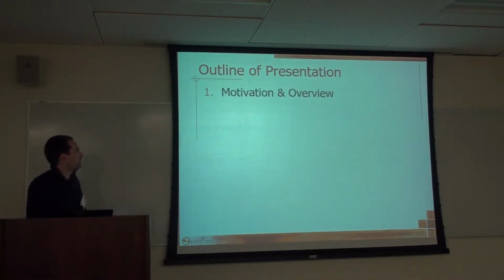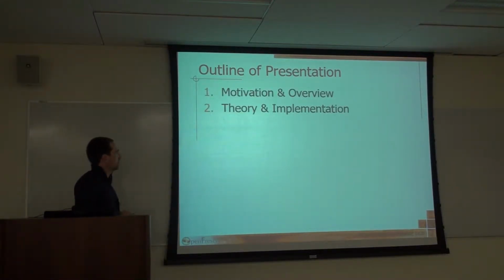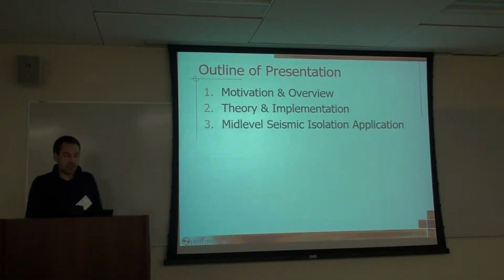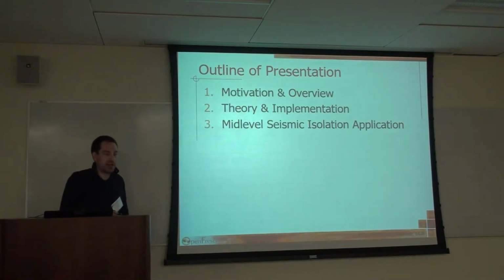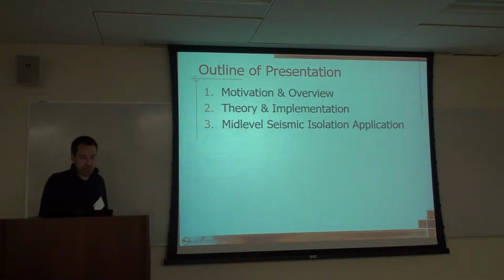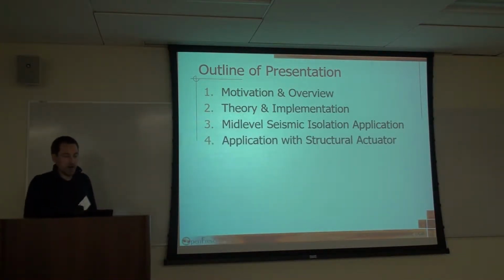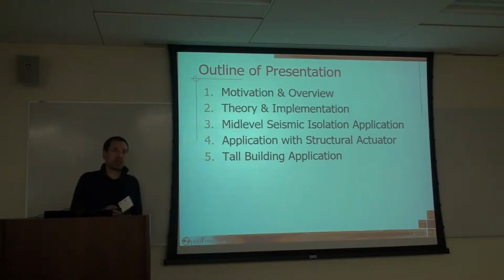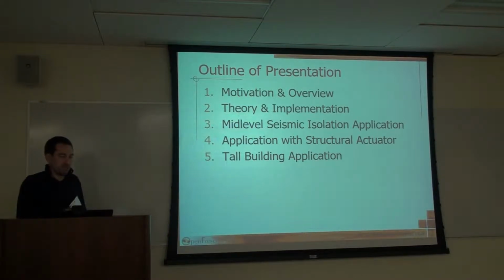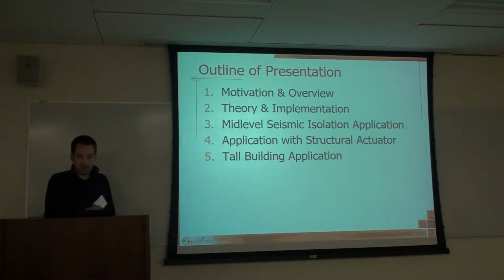So here's the outline. First, motivation and overview of the method, then a little bit about the theory and the implementation. Then the first application we're going to look at is the mid-level seismic isolation application that we ran here at the 1 degree of freedom shake table that you saw yesterday on the lab tour, I hope. Then we'll look into an application with structural actuators, an application we did together with MTS at Tongji University. Then I'm going to talk a little bit about the tall building application using shake tables, which we did at the PEER shake table here, the 6 degree of freedom shake table, which is also the one that we will see a demo of this afternoon.